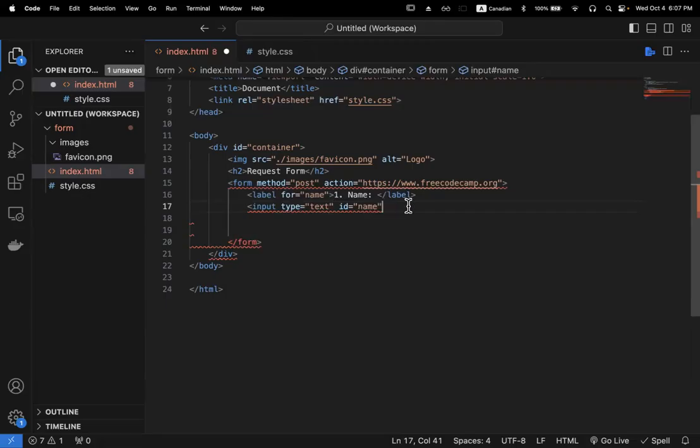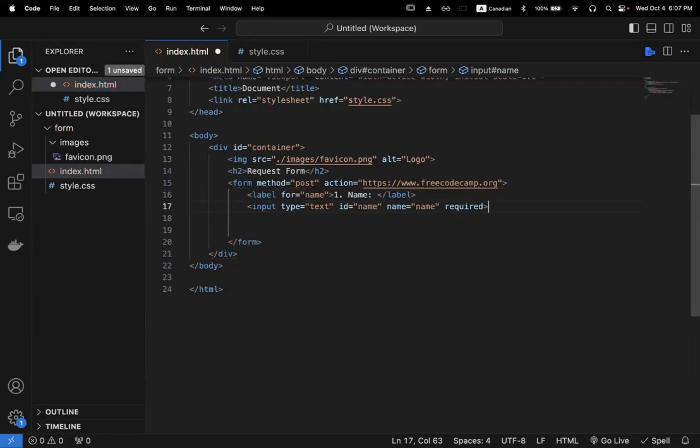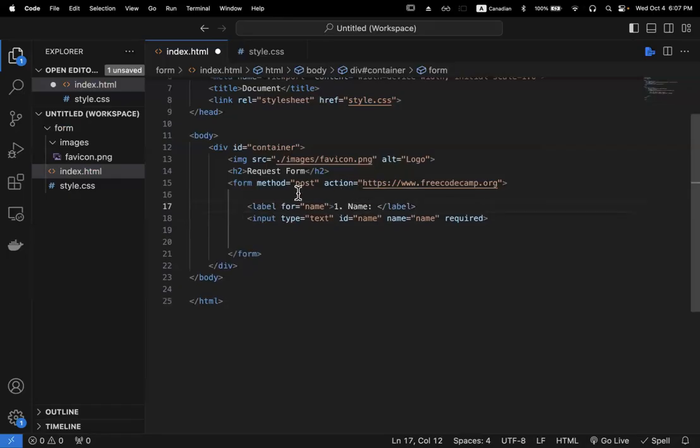And after that, the name will be name. And that is required. That means if you don't put anything over there, it'll give you a warning. Like so. So this is one set of input type text, from here to here.